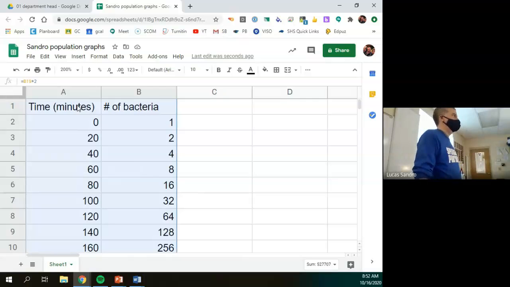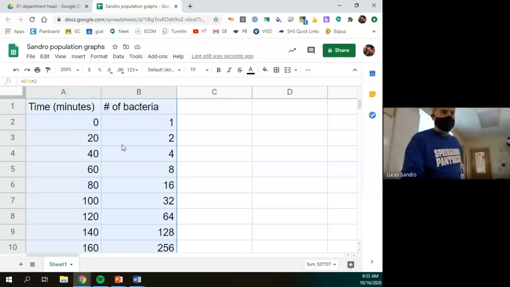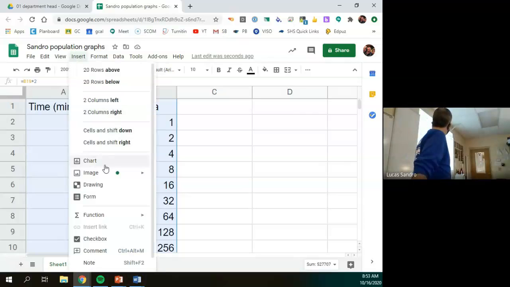With the corn. Turn the whole 2 columns blue, and then you remember how to make a graph, right? Remember they don't call it a graph, they call it a chart. You just hit insert, chart.